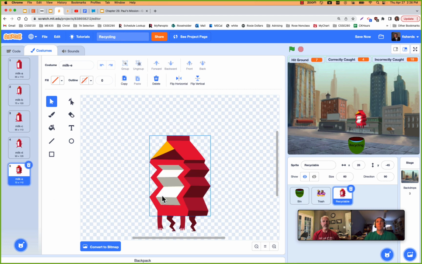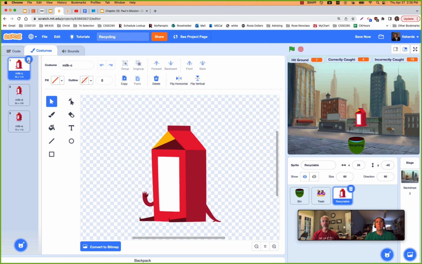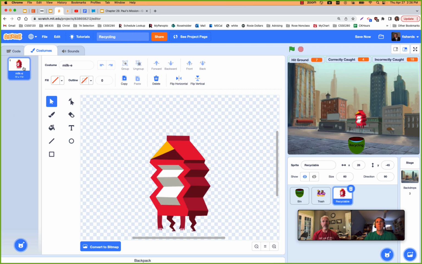And so I think what I want to do is pick my favorite one. I think I'll do this little wadded up one here. And what I'm going to do is delete the other ones to get it down to just one. And also as a reminder, if you don't like his little arms and legs on here, you can always delete them, right? Like you can edit these things, and that's actually really fun. And so personally, I like this milk to look like this. If you're OCD, you can see the title of mine is Milk E. I'm going to get rid of that hyphen E and just have it be milk.